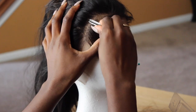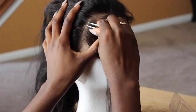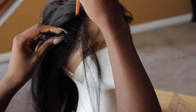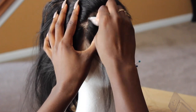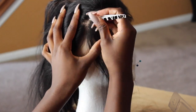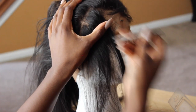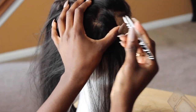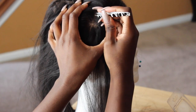So as you can see, I'm just parting and plucking, and eventually it will look thinner than the other side that I have not done. And make sure that you are doing this in parts. I don't know if I already said that, but you want to do one side at a time. Don't try to do the entire hairline, because it will probably take longer and you'll probably get a little frustrated. So just work one side at a time.